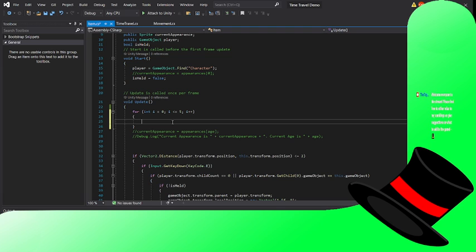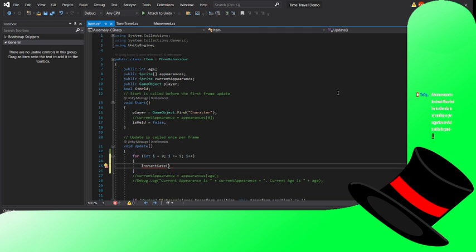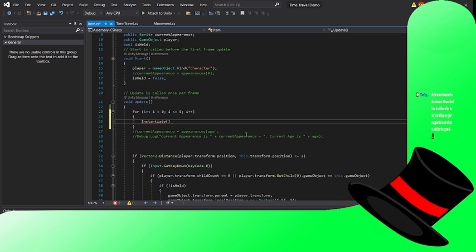So, we just need to instantiate an object. We need to instantiate this object with a different appearance.